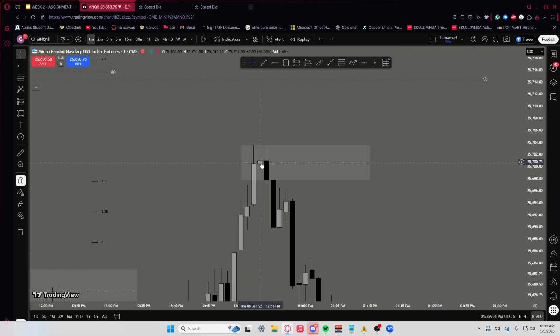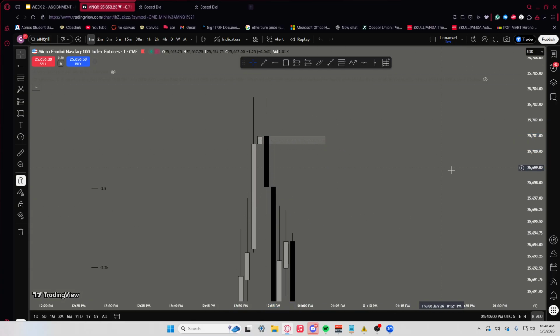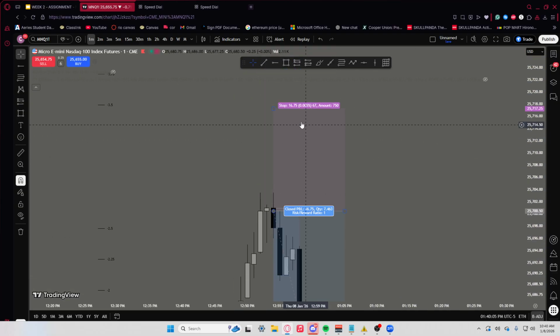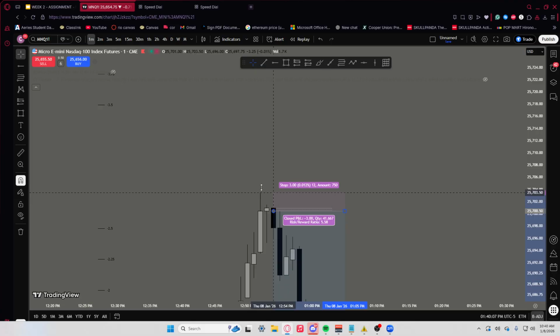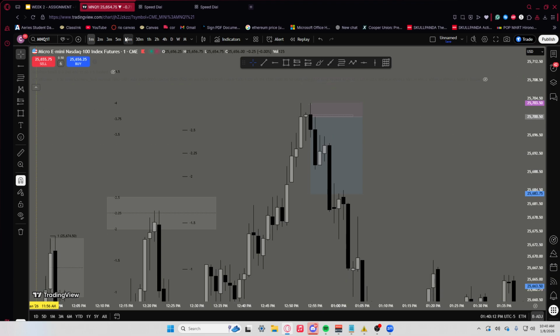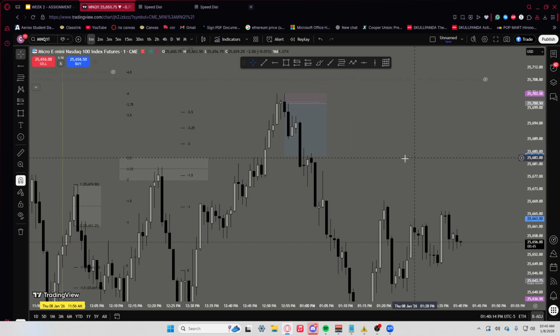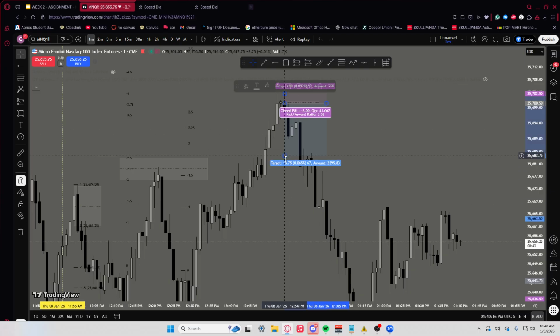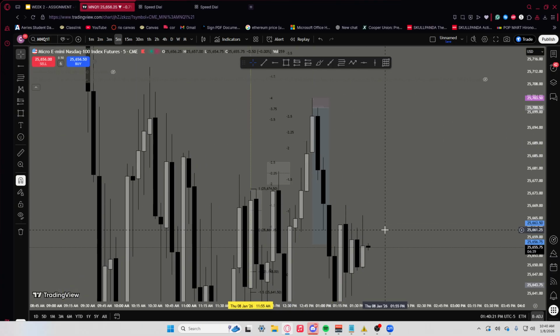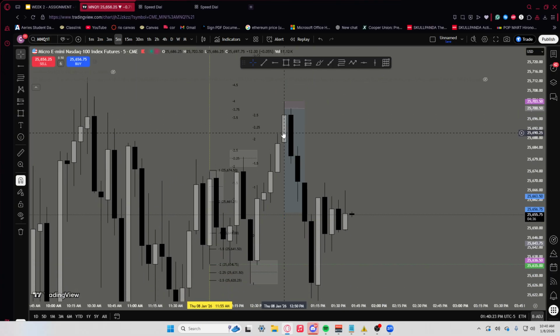And right on the CE, we have a CISD right here as well. Boom. CISD. Short entry at the CISD entry, or like where it starts. Stop at the high, 3-point stop. And you have to wait a little. If you want to use standard deviation to set a take profit, then you have to wait until we go a little bit lower to form a leg or form something where you can anchor off of.